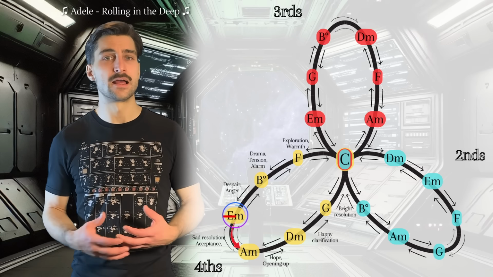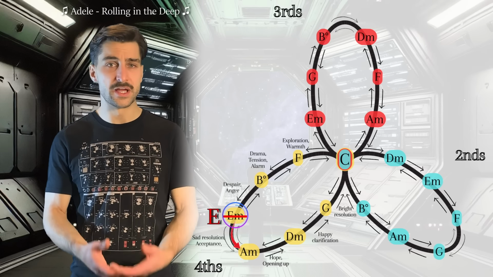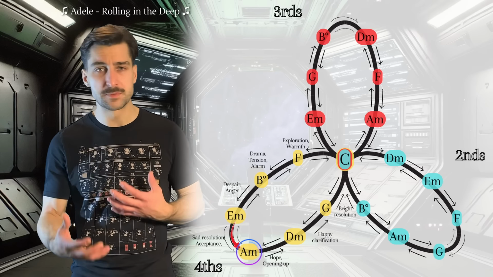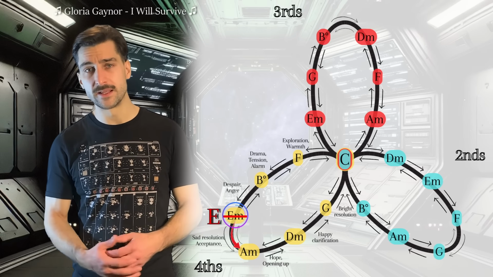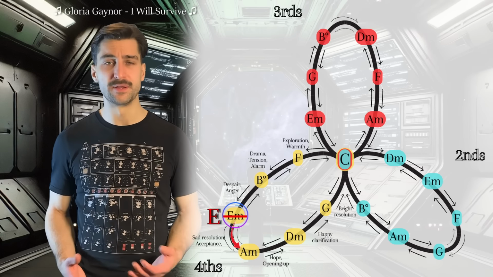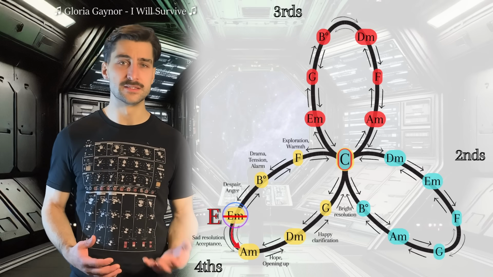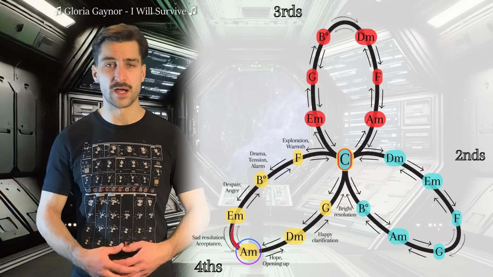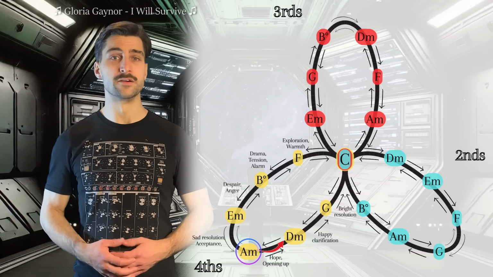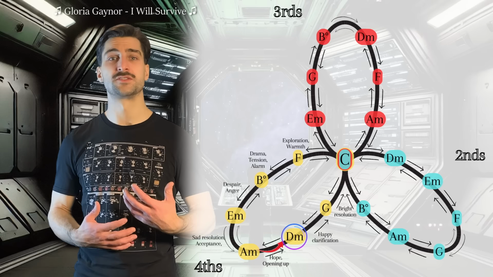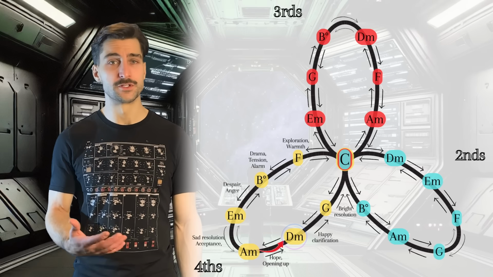But in any case, as we resolve to A minor, we're sort of accepting the truth of the drama that has just happened. There's some feeling of getting to a temporary resting point here because A minor is the minor relative of the tonic chord C, so we're kind of hitting a stable point on the minor side. If you keep going to D minor, now suddenly you're past the point where things start to get better again. The days are becoming shorter, so to speak.